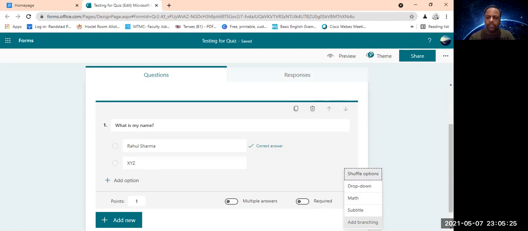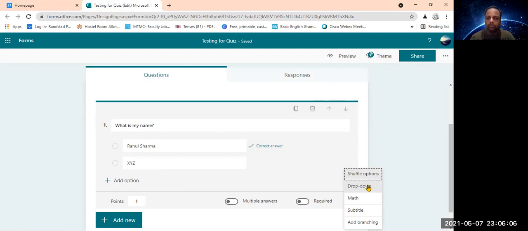We're not going to go into all the tabs in much detail. However, I'll quickly tell you the implications of these tabs. The first is shuffle options, which means that suppose you want to send this quiz to 5 students, and you have 50 questions, for example. When you send this form to them, all the 50 questions get jumbled up, get shuffled, and each of the 5 of them gets a different series of these questions. I mean to say, their first question will not match with the other people's. So it gets shuffled. I'm sure you guys are getting that.